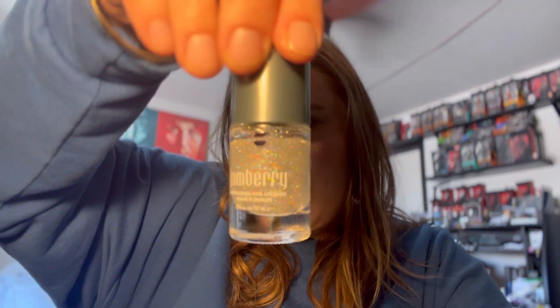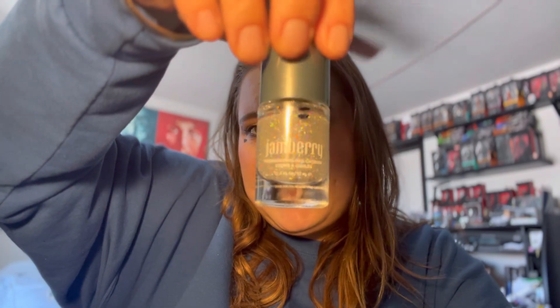Three items left — do you think I can finish everything before April 10th? The top coat is probably like seven uses. Maybe if I just apply a coat every single day... I'm now curious how long it would take to use up a nail polish if you just applied a coat every single day. I might try that and let you guys know in the next update. With that, we'll catch you in the next one — bye!